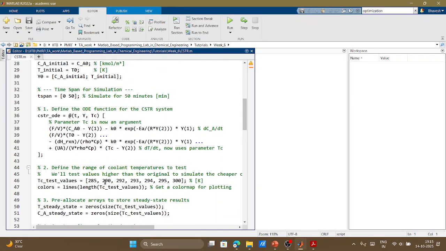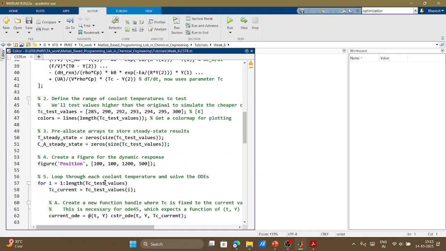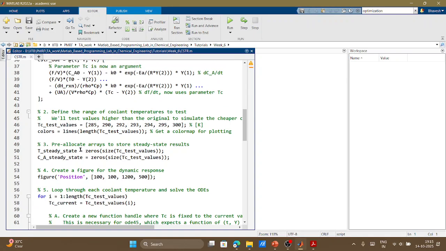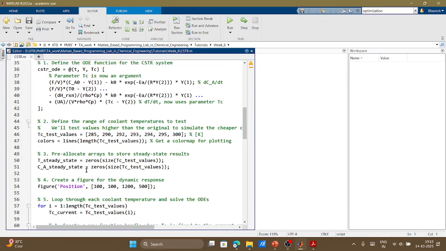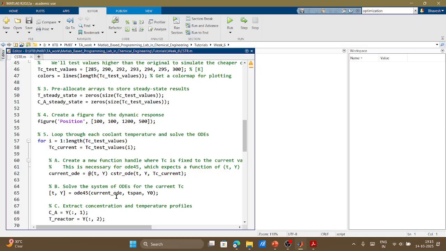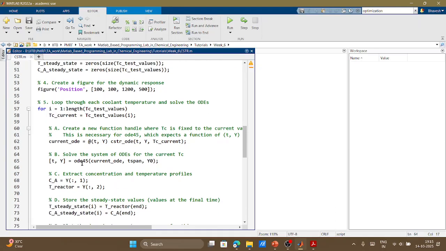The third thing is to identify the numerical method to solve it. For ODEs we know we have Euler's method and Runge-Kutta method, but as of now we don't want to code the numerical method every time. That's why we are relying on the Matlab function to solve our problems. So we used the ODE functions, and we call upon ODE45.